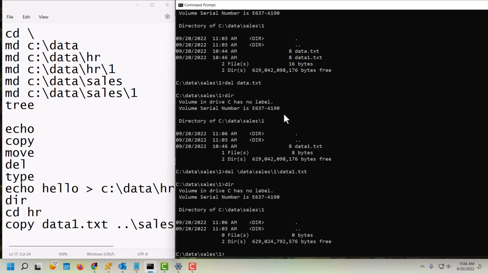Now, the second example is showing where you're deleting a file that you are not currently in that directory, because in the first example, the file is in the same directory as me. The second is I want to delete a file that's not in the same directory, and that's how you would do it. Let me just clear the screen real quick.